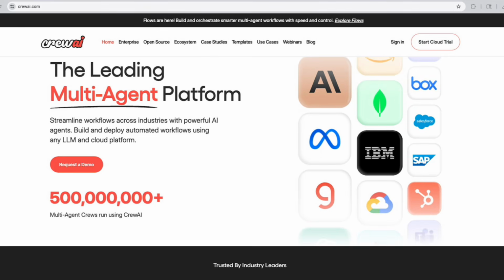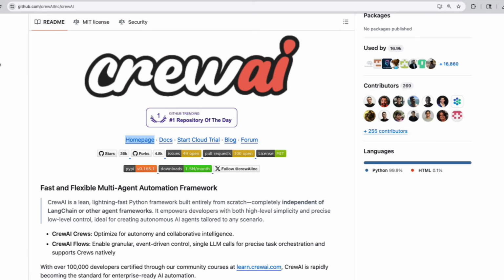In today's video, we are going to talk about CrewAI, what it is, what's involved in setting it up, and then show you how to use Docker Compose to simplify the process. By the end of the video, you'll see how easy it is to get things up and running working on a CrewAI project. So let's go ahead and take a look.